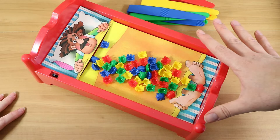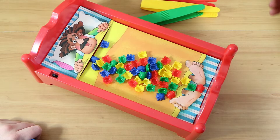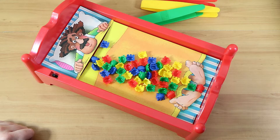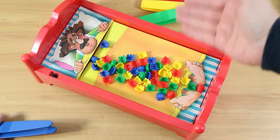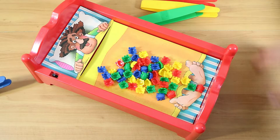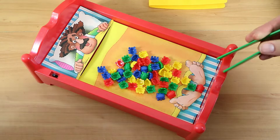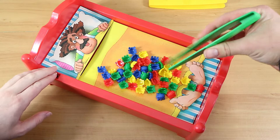The aim is: you turn the bed on so it starts vibrating, then the youngest player calls out a color and all players have to try and get all bugs of that exact color out of the bed. Once all the bugs of that color are removed, any of those colored bugs you removed you keep. If you remove the wrong color by mistake, they go back on the bed, and any bugs that fall out of the bed also go back in. Then the next player calls out a color, and you keep going until all the bugs are gone. It's up to four players. We're going to attempt to play this - it's very loud, quite difficult, and we're going to lose bugs everywhere, and we're also reaching around the camera so we'll do our best.